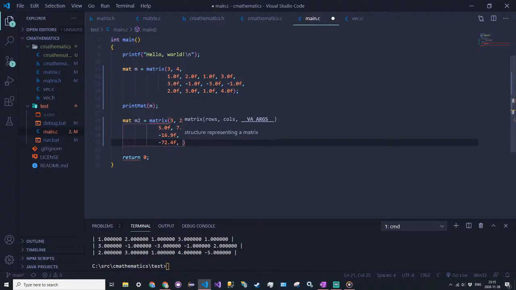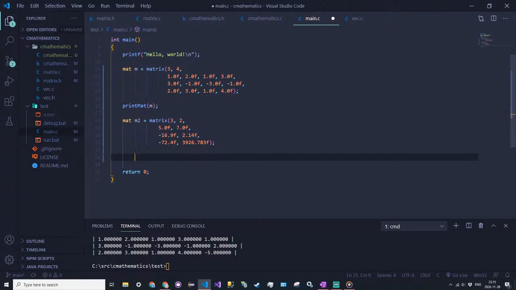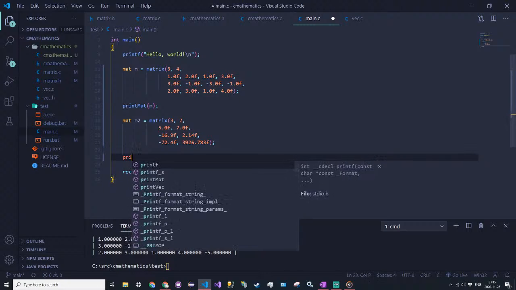Let's get real wild now. How about 3,926.783 float. That's a crazy value. Honestly, this might just break if we do that.